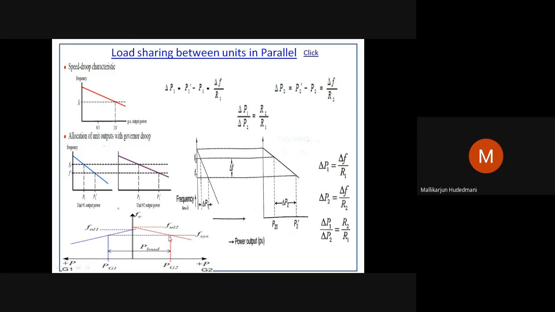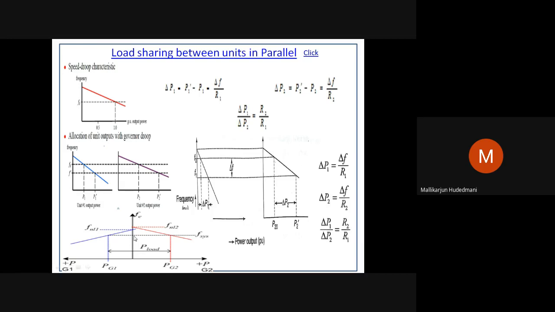This is the point of operation, a certain frequency F, intersecting this line, developing Pg1 output. And the same point, when it intersects the red line, develops Pg2. I mean Pg1 plus Pg2 equals Pg, or P load. The load is being addressed as a share from machine 1 as Pg1 megawatt, like our P1, and the share of machine 2 is Pg2, like our P2. Pg1 plus Pg2 equals P load at frequency F.